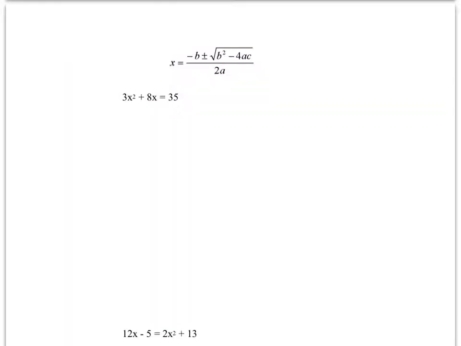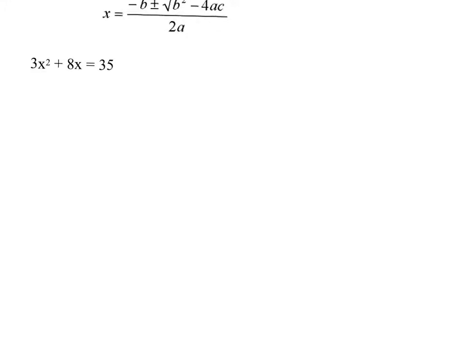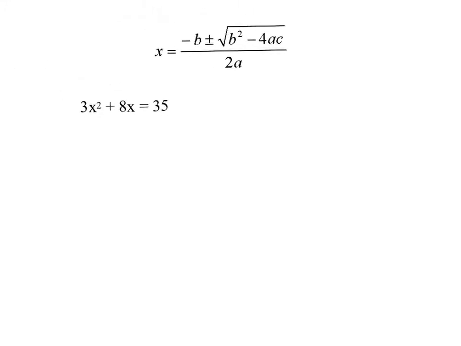Oh, too tiny, too tiny. Let's make this bigger. So now it's just a matter of practicing. So you can probably speed through this if you're good. You should, however, pause it, do the problem yourself, and then see what I get. So the first thing is this has to equal 0.